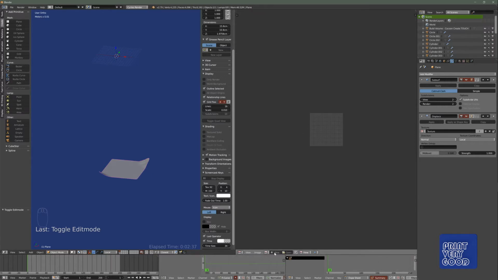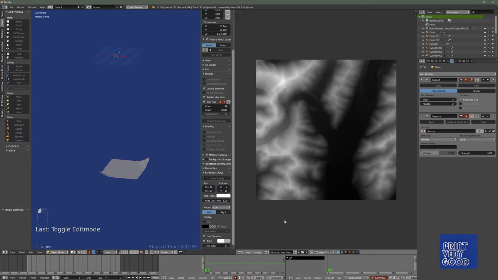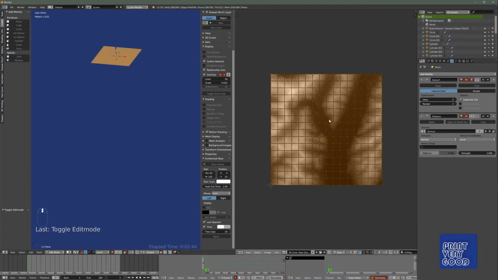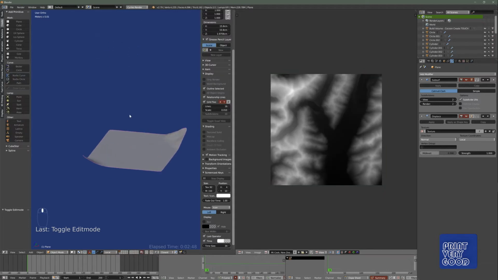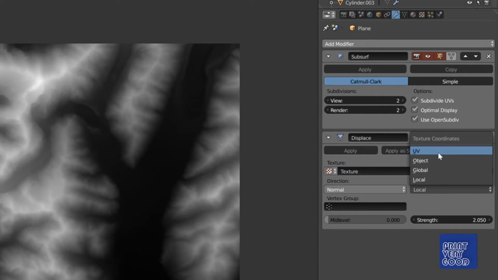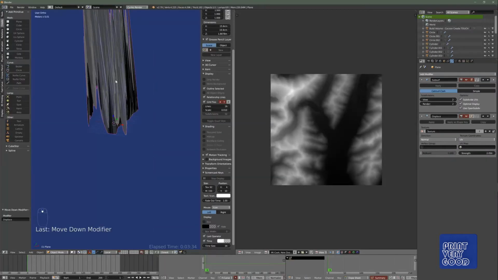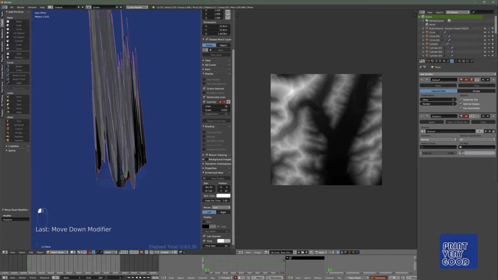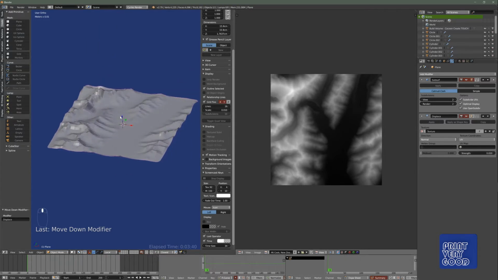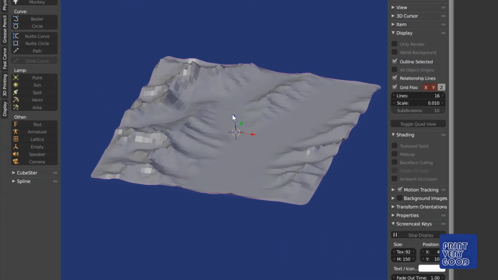So I'm just going to switch to my UV editor window, just drag another window across, and check to make sure that my image is lined up with my geometry, which it appears to be fine there. But there is one thing I need to do to make sure it's properly set up, and that is to go to the texture coordinates and switch it to UV in my displacement modifier. And now you can see it's displacing correctly. I just got to drop the strength down a little bit to get it to where I want it to be. And you can see here it's low res.